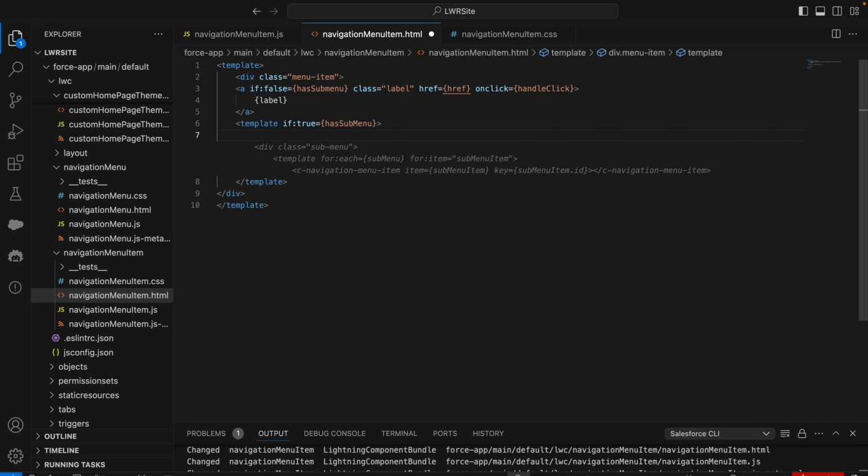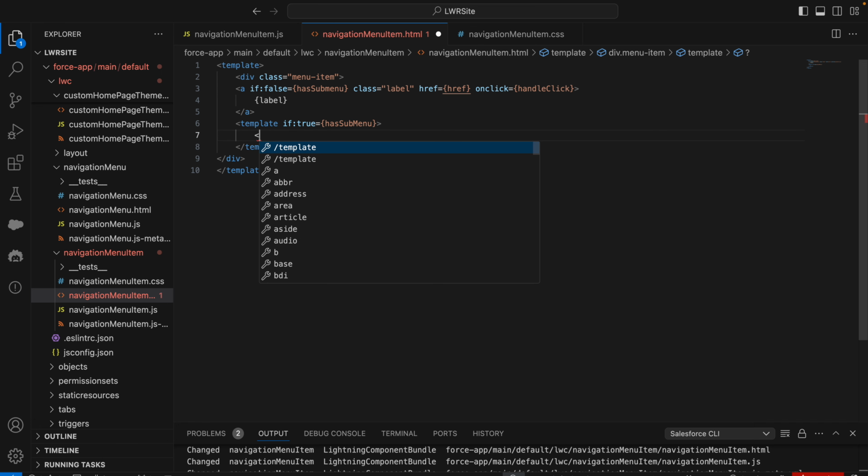But before this, if the submenu is also there, then we should also show them the label, right? So this is an iteration in iteration. This part will run when there is no sub item, this part will run when there are sub items. So for that, first we should display the label also again.